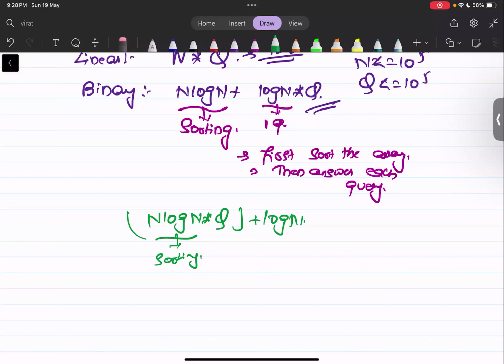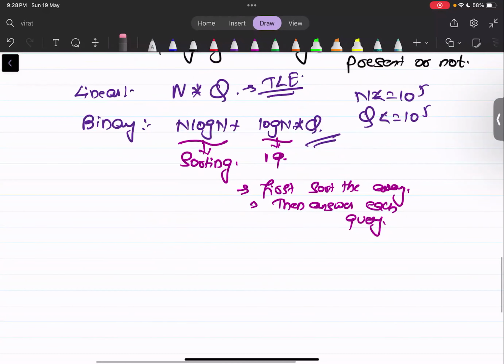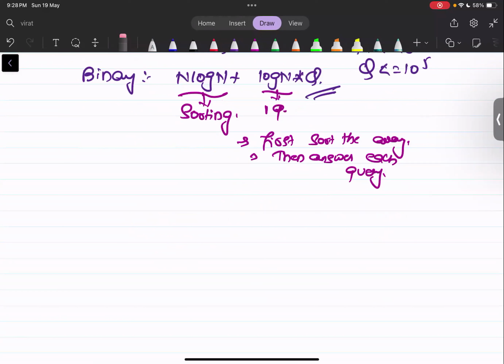No, right? Okay, bracket mistakes. See, bracket mistakes can cause a blunder. So it's not that for every query you will sort it. One time you have sorted and you got the answer. Okay.